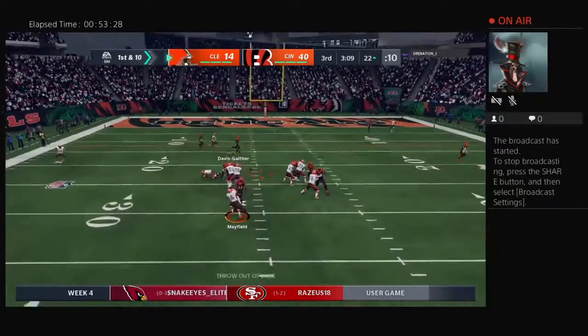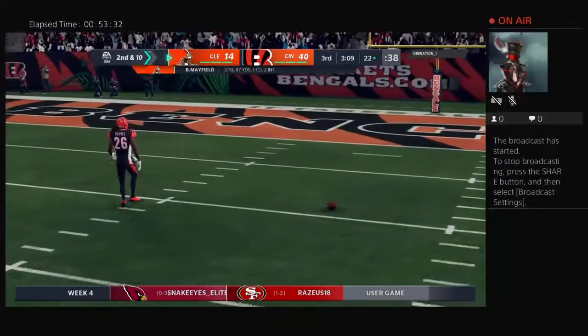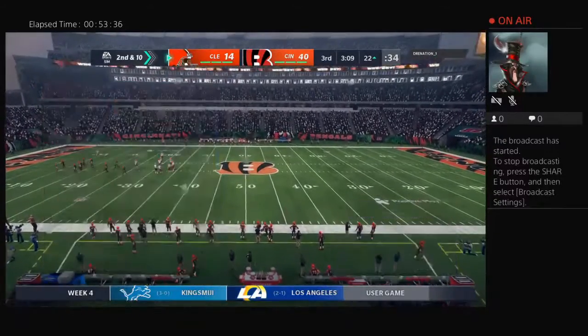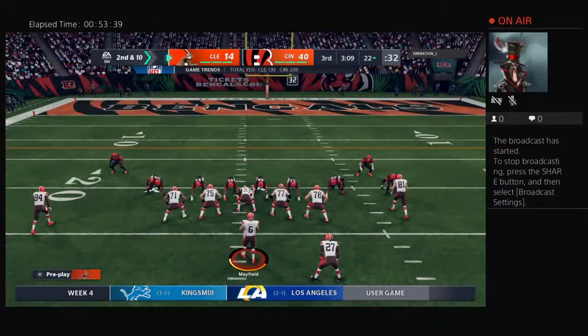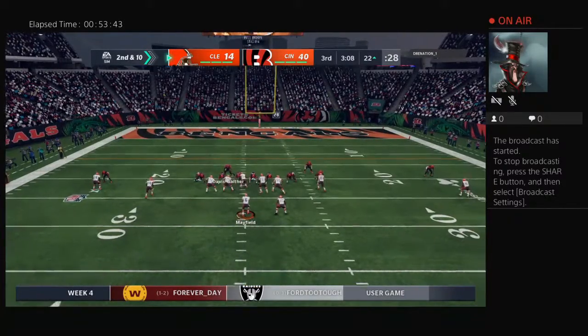Following the interception, Mayfield. And incomplete as he was knocked as he threw it. And it took the ball off course. A lot of times it's that first read that you have. Maybe you get it in pre-snap, and he locked in on his target. But he was covered quite well, and that one's incomplete.